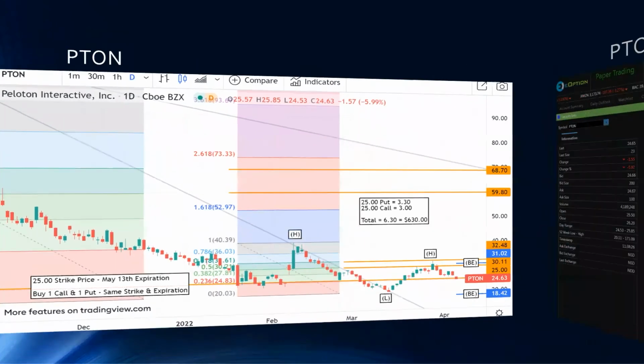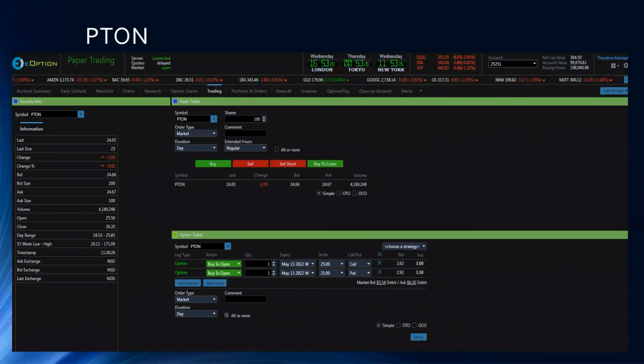Okay, so let's see how this would have worked out. Remember, once again, on your option ticket, you can see from the platform that there's a trading area. You hit that button, it pulls up here. You can have your stocks, but in this case, we're using the option ticket. You put in your PTON, which is your Peloton symbol. Then you choose your strategy, which is a straddle in this case, and that gives you two options right off the bat. Then you double check to make sure that you are buying to open, because you are buying the straddle, you're not selling the straddle, and your quantity, which is 1 in this case.